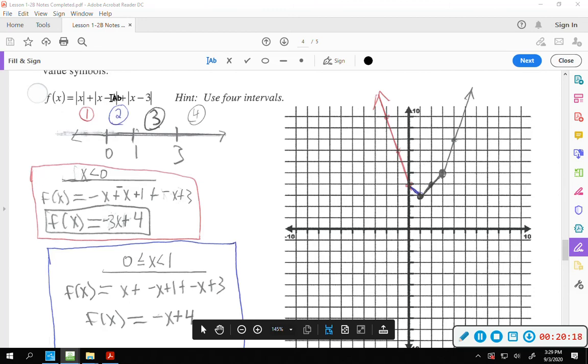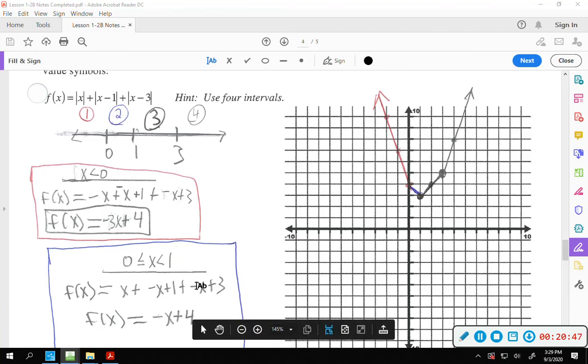But if I plug 1/2 in here, I still get a negative. How do I make it positive? Negate what's inside the absolute value bars. Negative x plus 1. I still get a negative in here. Negate what's inside the absolute value bars. Negative x plus 3. Don't forget to distribute the negative to all terms. Now these cancel. I get negative x plus 4. So I still have a negative slope, but it's not as steep. But that is only defined by this part.